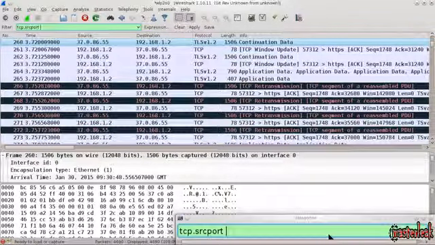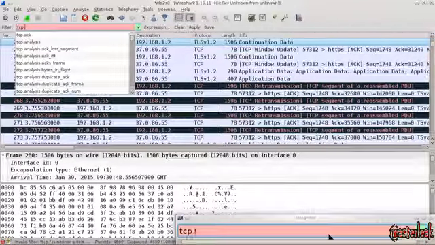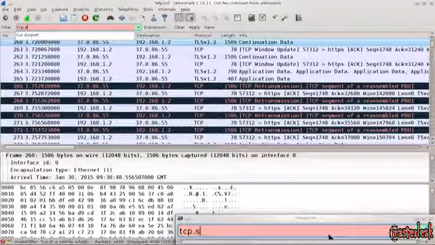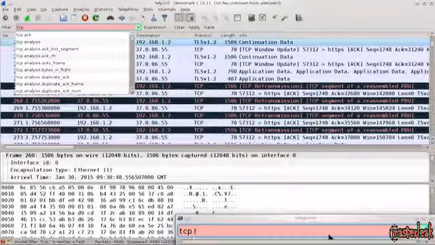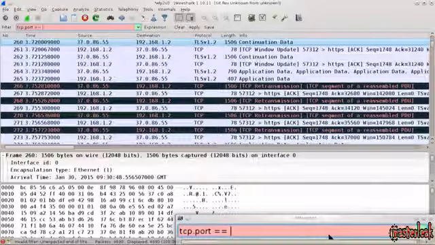And you can type equals equals and whatever you want here, for example port 80 or 53, basically any port number that you want. Aside from this, as we did with the IP addresses, you can type in dstport, destination port, and if you want a more general filter, you can just type in port. There you go. That wasn't so difficult. Just tcp.port equals equals and then specify a port.